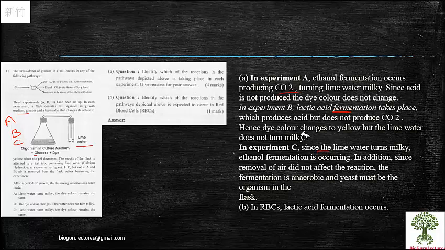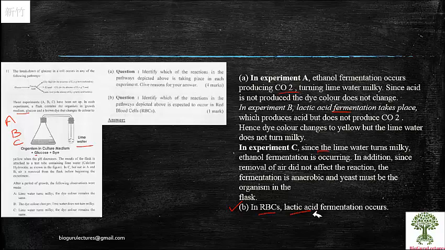Always remember, this question is about aerobic and anaerobic respiration, and there is even dye added in that. So when there is dye consumption, you can specify what kind of respiration is happening there. When the dye is not absorbed, and when there is no CO2 produced at all, then also you can consider one kind of answer. Finally, it was about the human body, where RBCs will have a similar kind of reaction. It is actually lactic acid fermentation that happens where the body doesn't have enough oxygen, the muscles get fatigued, and a similar case happens in RBCs as well.